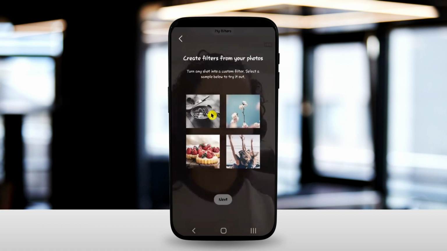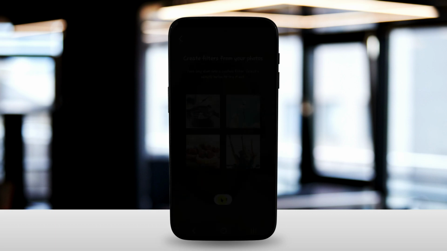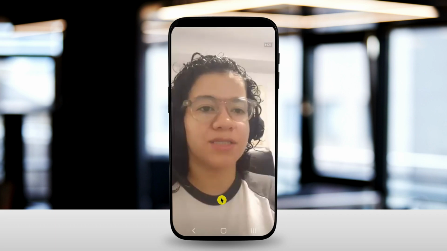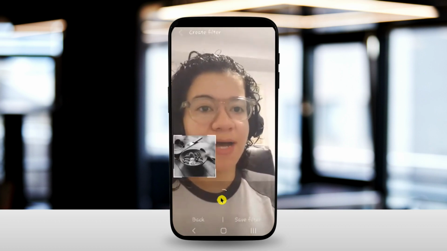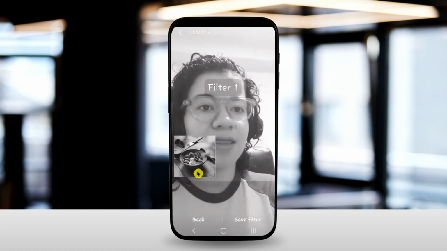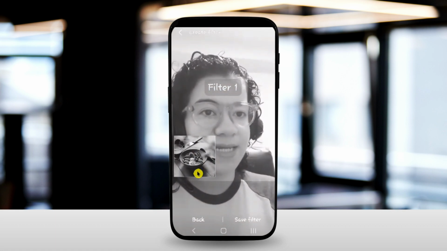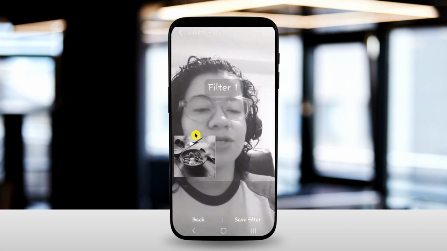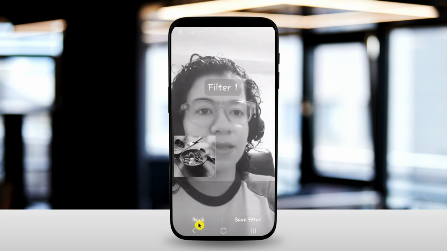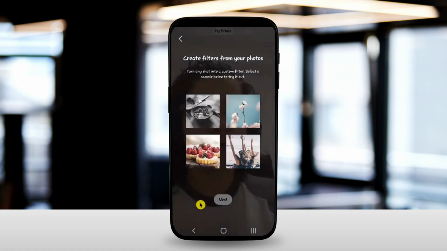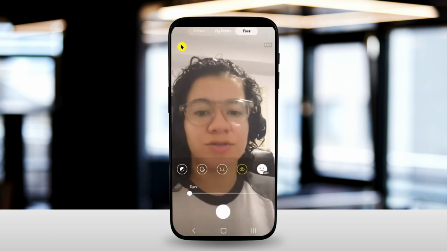So let's use this one that is black and white. And when I select, notice how it's highlighted in that square. I will tap over. And now the colors of my image will match the color of the scene I picked, right? You can go back by tapping at the bottom left and use your back button once more to return.